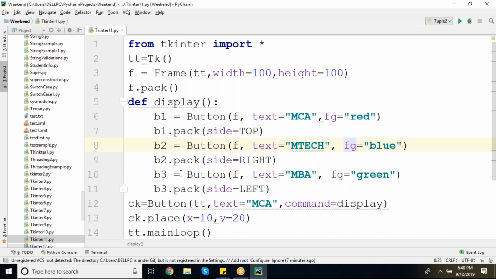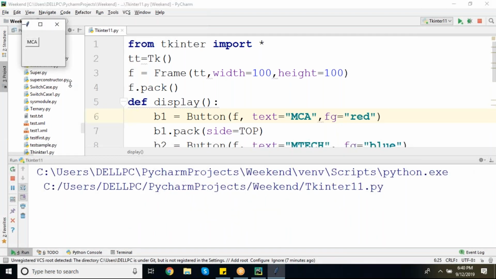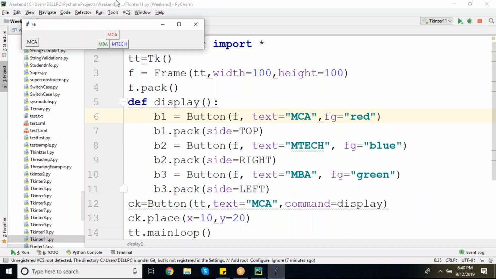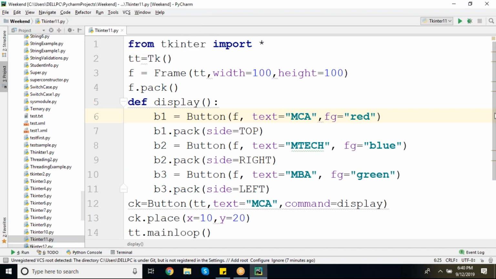Right side we are displaying. One more button, green, left side we are displaying. That's it. Let me show you. On click of this, top, left, right. It displayed the components. Clear now? Okay. Any doubts? Make a note.